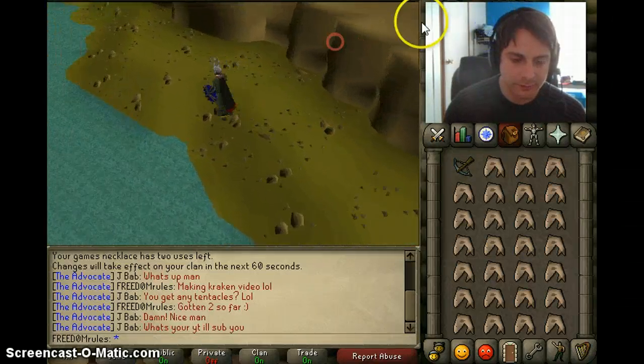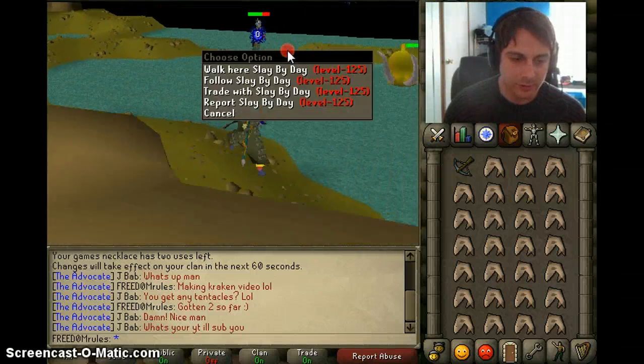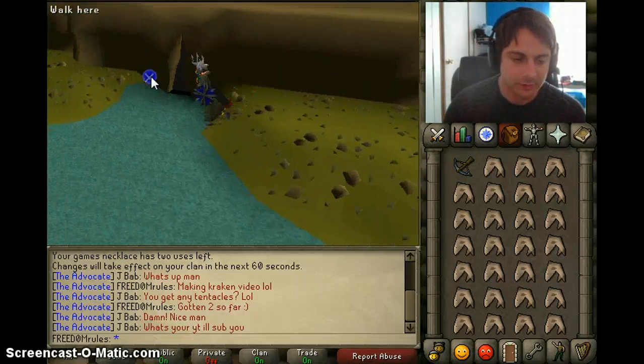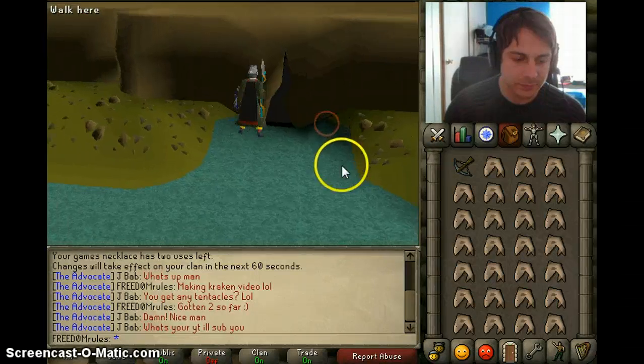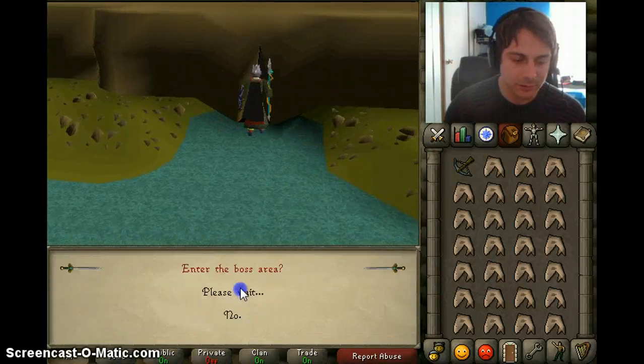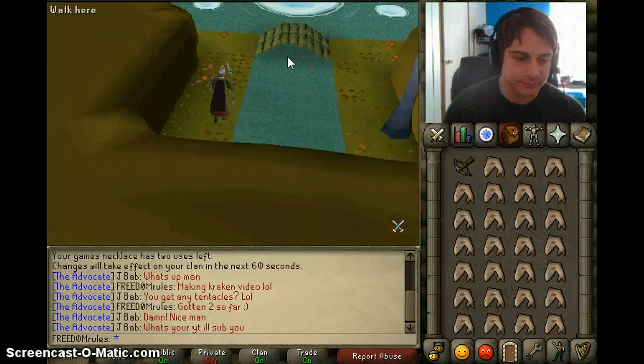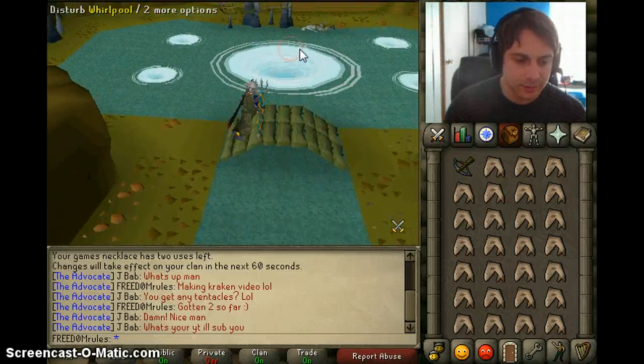And yeah, there's someone killing the regular Krakens, but I'd rather kill the boss. So if there's someone in here, I will hop worlds. And there's not, thank goodness. So yeah, this is the boss layer.